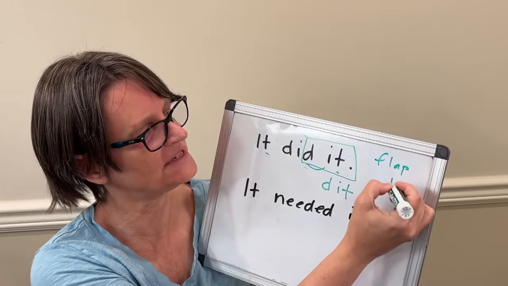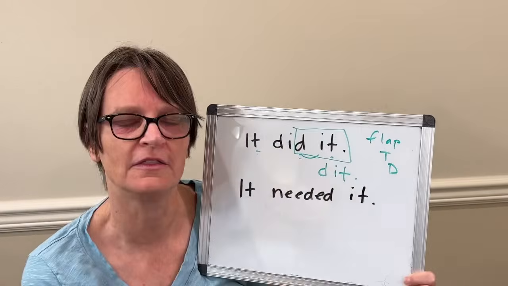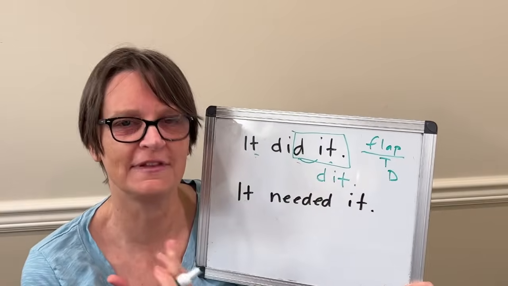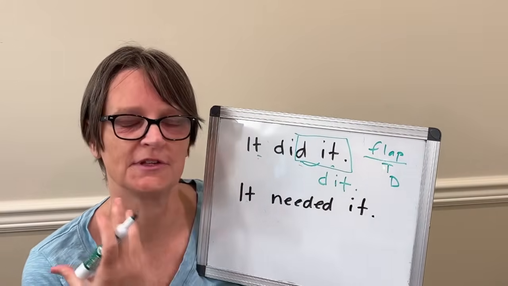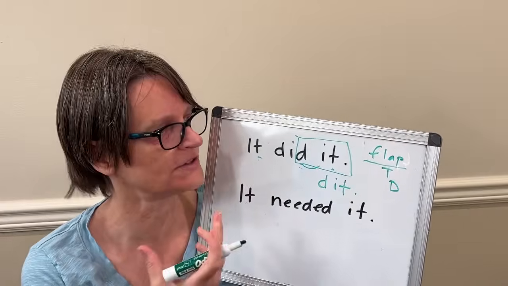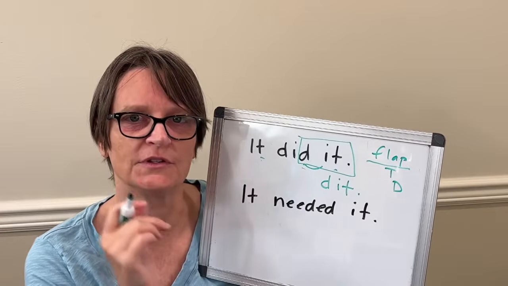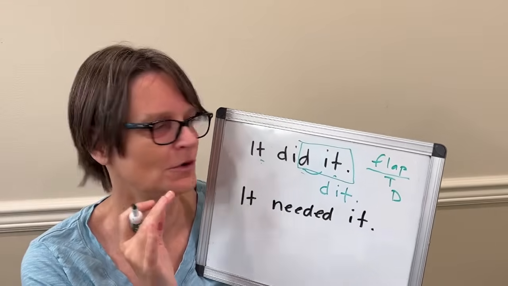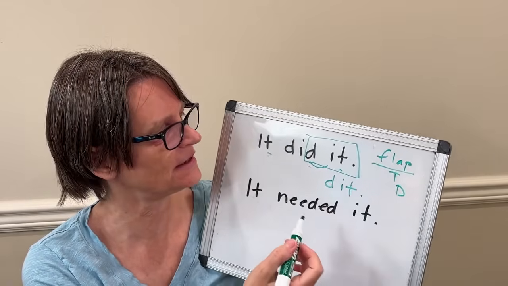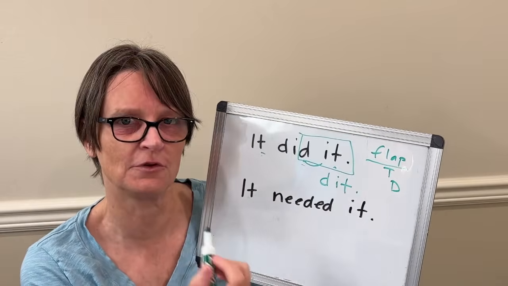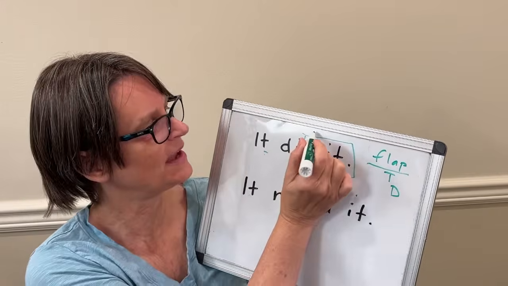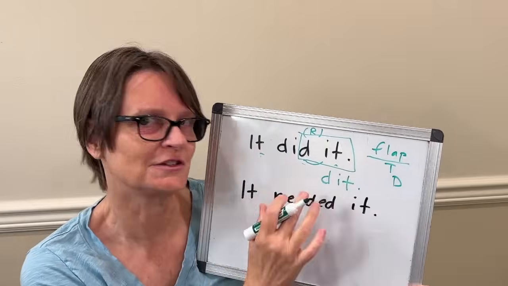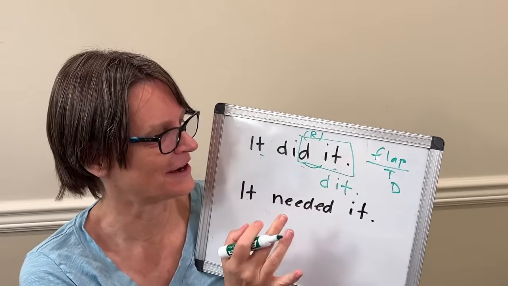So it could be a flap T or a flap D depending on the letter, but basically the sound is a flap. And we have flap sounds in other languages as well. Some languages use a flap for the R sound when it's in the middle of words, and it's just one tap up of the tongue behind the teeth. So it's like one roll of a rolled R. So if you speak Spanish or another language that has rolled R's, it might be helpful for you to think of that as an R sound. If you don't, that's confusing. Don't worry about it. It's definitely not an American R.